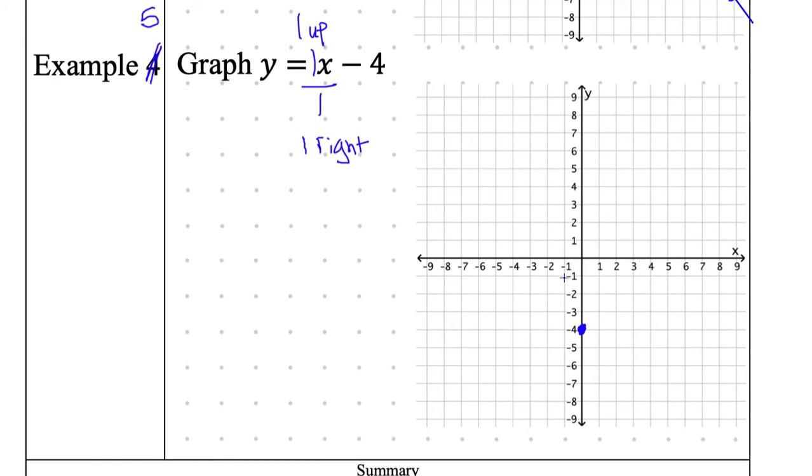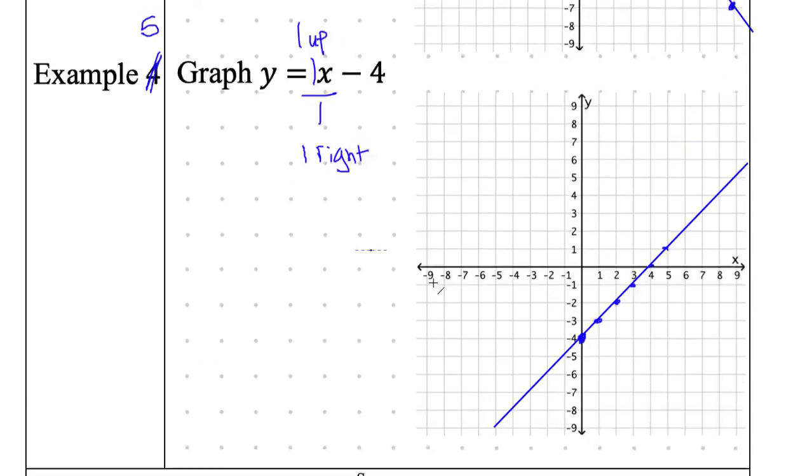And then I'm going to go 1 up, 1 right, 1 up, 1 right, and I can make a ton of points. But you see the pattern. It's kind of going through these diagonals of the squares, diagonals of these lattice points, and that means I can predict by using my line. I'm like, okay, just keep going diagonal, diagonal, and it actually goes through that point, all the way through those points, and there is my line.